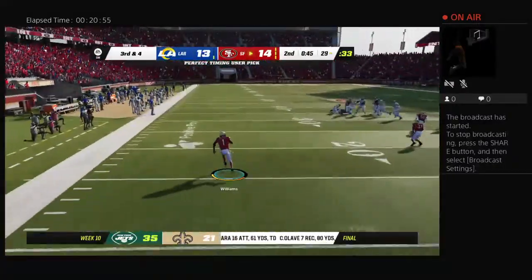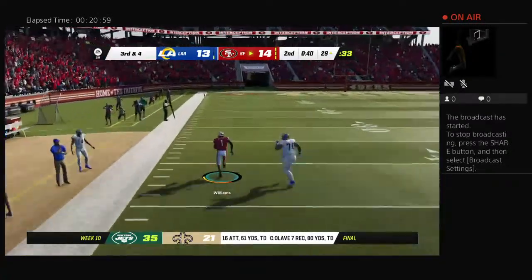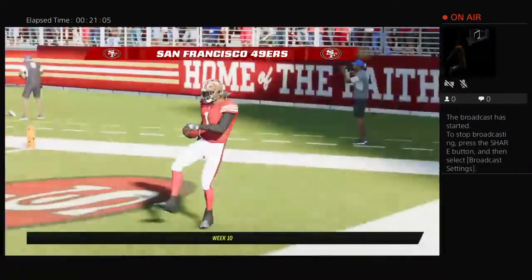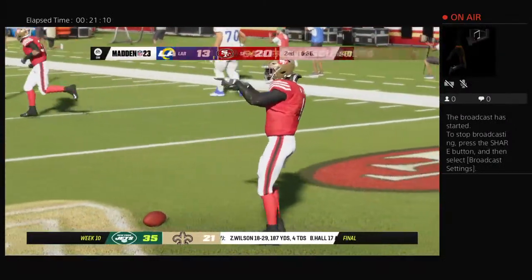All right, rifles one, and that's going to be intercepted. Greedy Williams picks it off. And he's free going down the left side. It's a foot race. And into the end zone. A pick 6 for the 49er D as they score the touchdown.